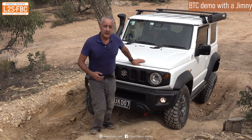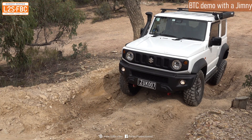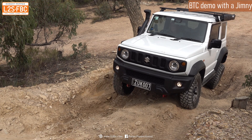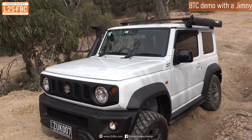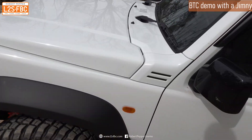Keep an eye on the front right and rear left wheels. You can see that they're spinning quite slowly. As the driver increases the throttle, the wheels spin quicker, the ECU — the computer — realises that the wheels are spinning quicker than the ones which aren't moving, and applies the brake to those wheels only. The vehicle moves forwards and off you go. This brake traction control isn't very good, but there are better examples later in the video.